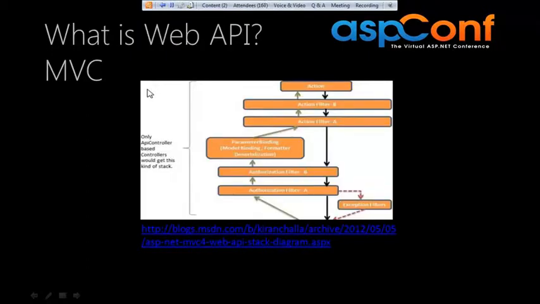So I want to kind of cover a little bit of the actual stack itself, just a brief overview. There's some other talks on Web API, so I'm not going to go into too much detail here. But there's kind of three layers involved with Web API. The top layer is really the Web API piece. It's the piece that comes in the MVC4 project called Web API, and it involves all the filters, authorization, parameter binding, model binding, some additional formatter pieces in there, action filtering, selection, and all that stuff that's more or less familiar to those of you who've been using MVC for some time.